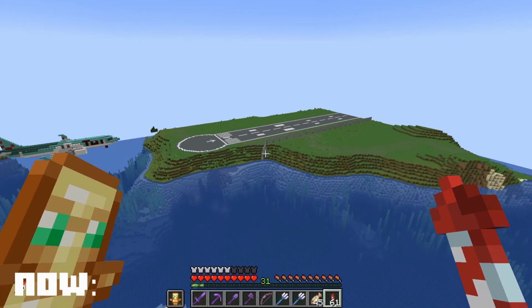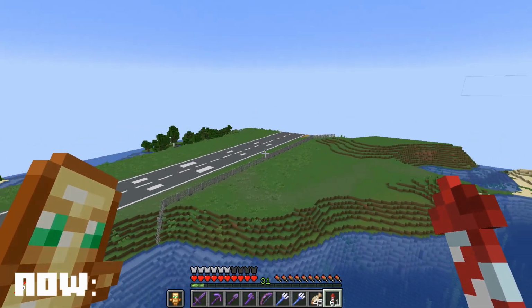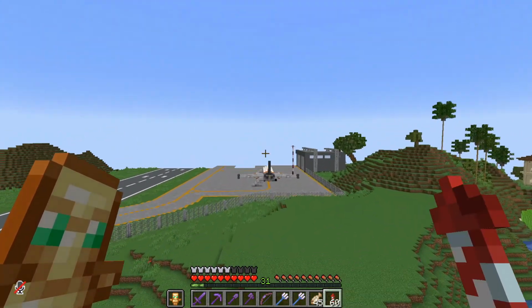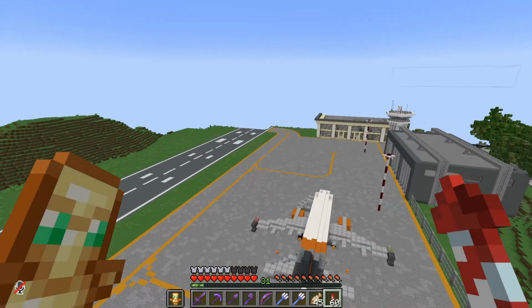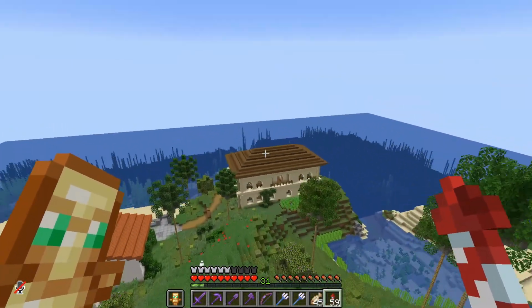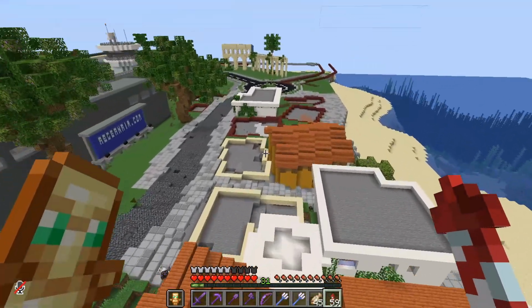This is looking so much different. Every tree has been cleared out. There's now a uniform surface, or a semi-uniform surface. I've plopped down an airport, some planes. I have also built my starter house right here. Then I continued to build the city in this direction.